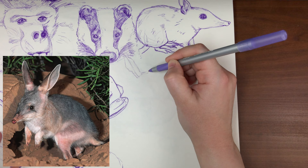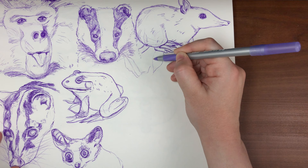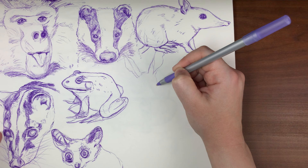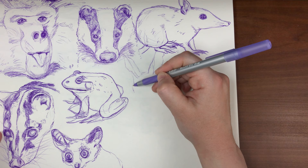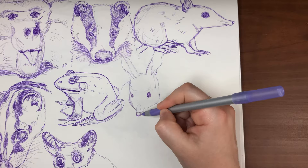The next animal I'm drawing is the bilby, another type of bandicoot that prefers the hot and dry habitats of central and western Australia. They create spiral burrows which make it much more difficult for predators to get in. Bilbies dig a brand new burrow every couple of weeks, using every single one of them — their thick claws and forelimbs make digging fast and easy. I'm so fascinated by their rabbit-like ears and tiny pointed nose. The word bilby comes from the Aboriginal language Yuwaalaraay, meaning 'long-nosed rat,' which perfectly describes this little dude.